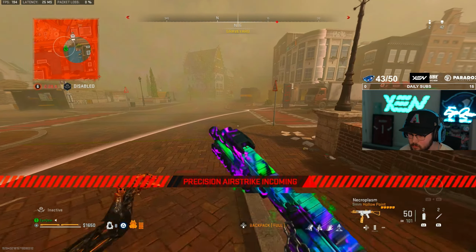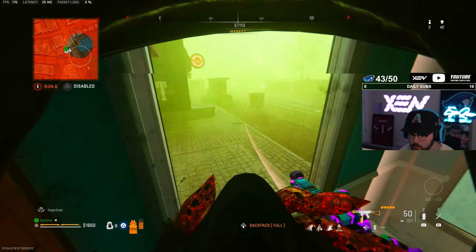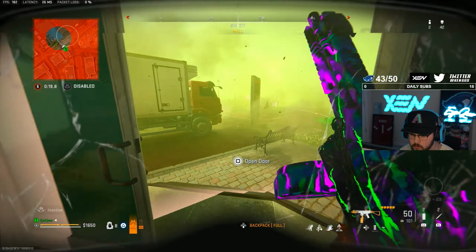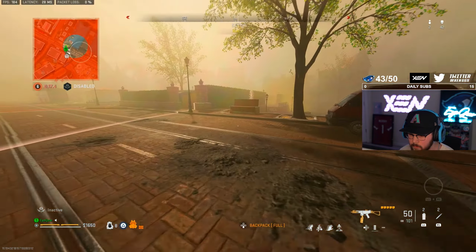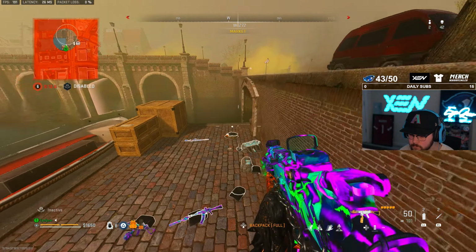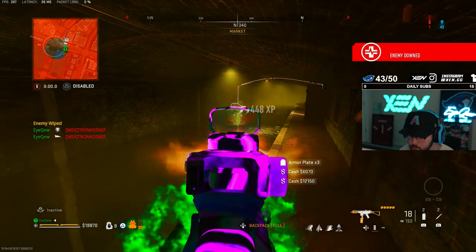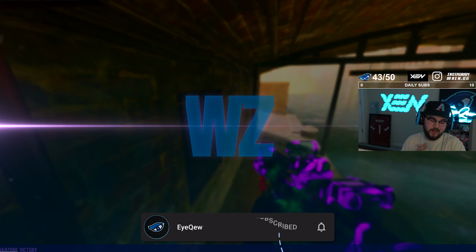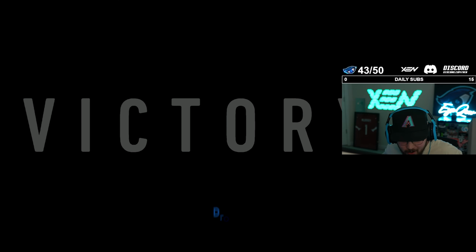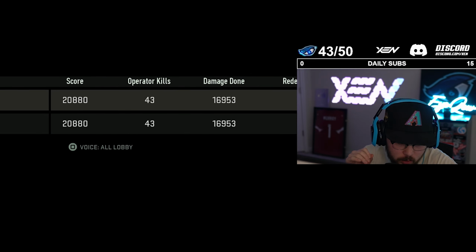Bro, we're just being real extra with it now, I'll be honest. Oh my god, that was actually close. 46, 44, 43, 33. Oh my god, bro. 43, 16, almost 70k damage. That ISO 9mm build is way better with that optic.